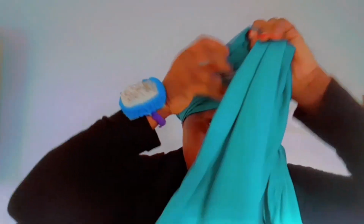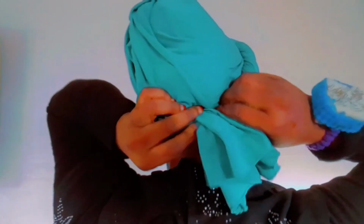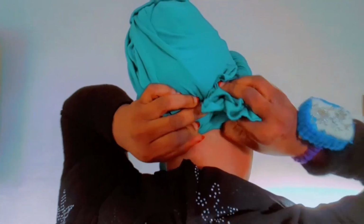Tight it well. Then start twisting this hand. You twist it very well. Take it to the back. Take it to the back, and then you put it inside. That is it.